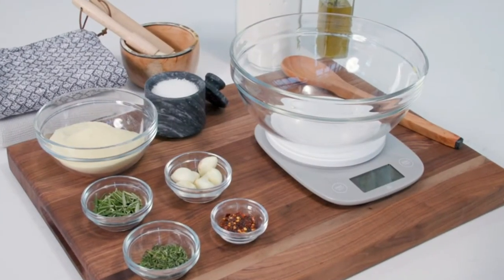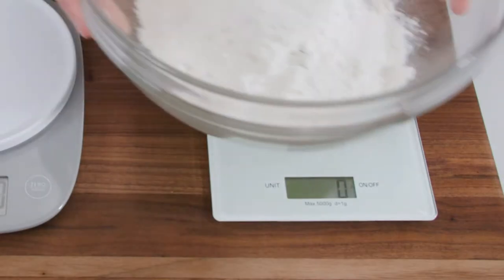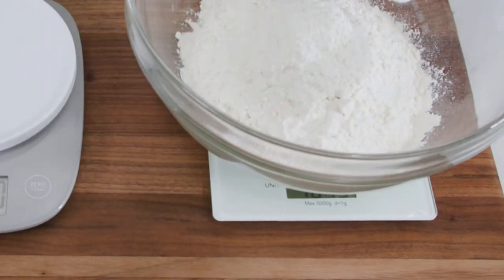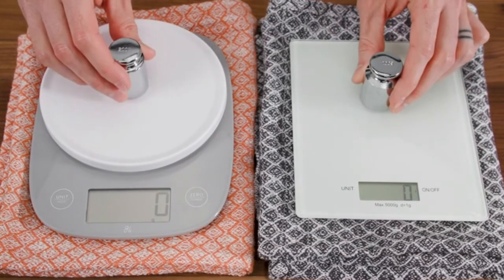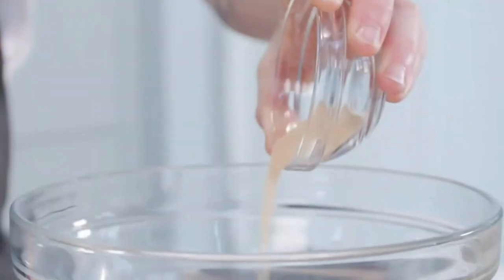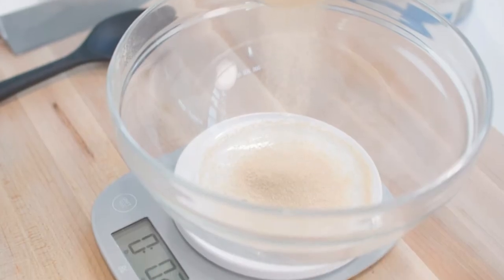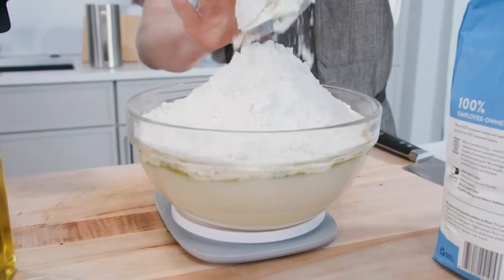So you're actually investing in one high-quality sensor versus multiple inferior sensors. By having a raised platform and a larger screen, measurements are easier to read than ever before. Say in the heat of the moment, a corner of my single sensor scale is sitting on a dish towel, or really on any uneven surface, not a problem. With the raised single sensor, getting an accurate reading in a chaotic kitchen is easier too.